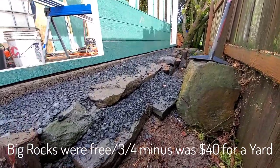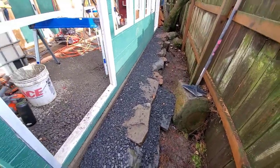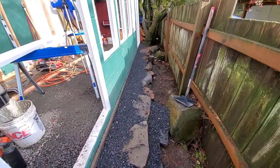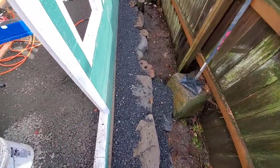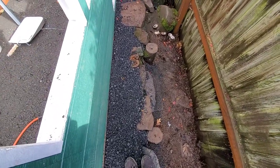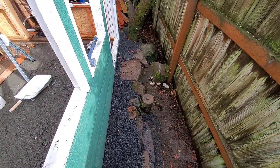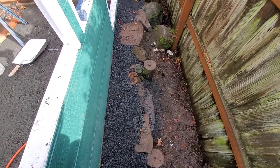We got some rain after getting that roof on and noticed the mud was getting pretty bad over here. We had intended to put this retaining wall in right after doing the trees, but we got so busy trying to get the greenhouse put together. So the boys and I just got this retaining wall in before the rain hits again, and it's much easier to walk back and forth along the greenhouse now that we have this nice walkway.